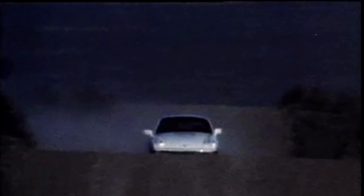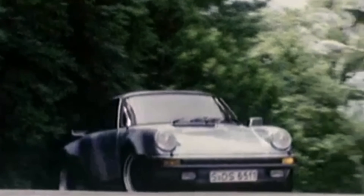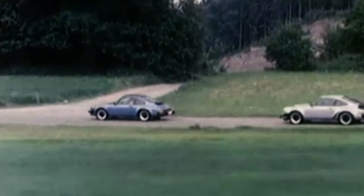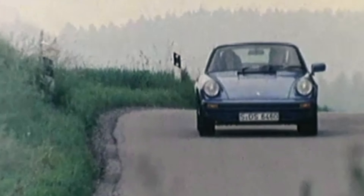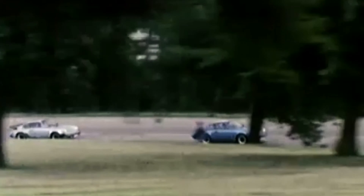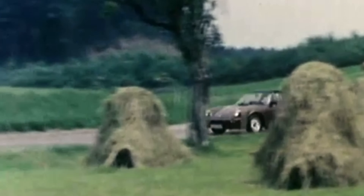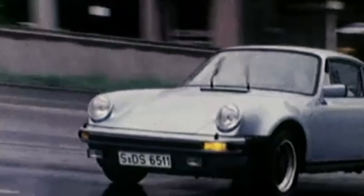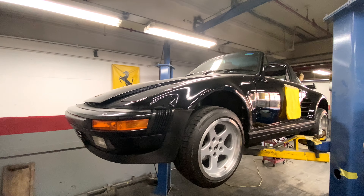This car existed only until 1980 in the US and Japan, as emission regulations forced Porsche to withdraw the 911 Turbo 930 from these markets. It returned in 1986 to those markets and, as mentioned, the Supersport helped to appease would-be US turbo customers, as did the 928, which Porsche management hoped would become the new halo car in the range — not to be, as we now know. From 1983, outside the US and Japan, you could option your car up to 325 bhp with the WLS option, giving it a quad exhaust system and various other performance-enhancing improvements. From 1985 you could also order your Turbo in Cabriolet or Targa forms. Turbos from this era are very desirable — dependent on condition, think US$120,000 up to well over US$200,000 for the best.